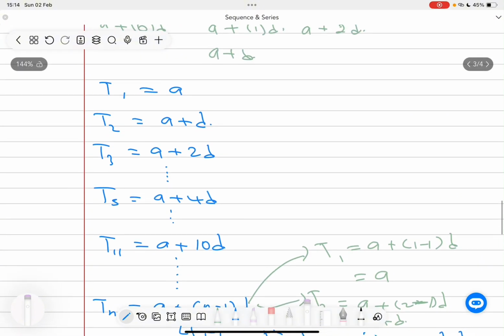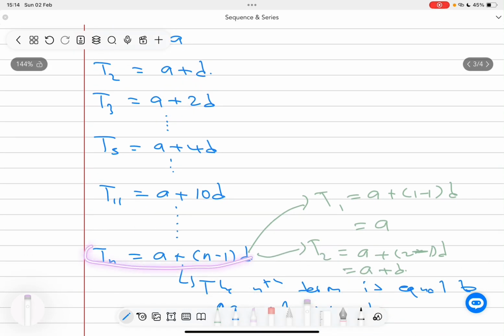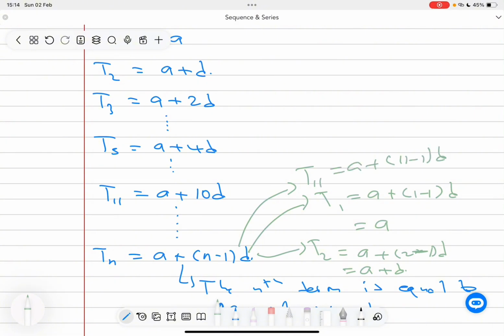Now if you are paying attention, you have to see that I'm reproducing these terms using the general formula. That's why we say this is a formula. It helps us to find any term in the sequence. Remember, we said the nth term represents any term in the sequence. And you can do this pretty much with every term, any term that you like. I can take the 11th term just to check our theory. This would be A plus 11 minus 1 times D. And this should reduce down to A plus 10D, because 11 minus 1 is 10. And that's exactly what we have found. You can do it with the 50th term, the 100th term, and so on.